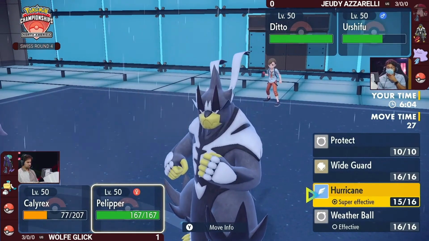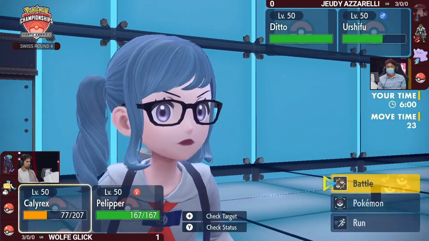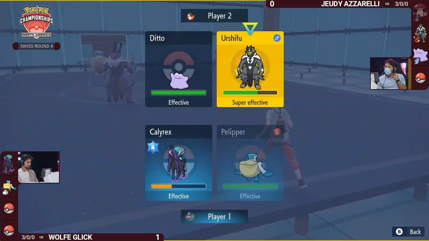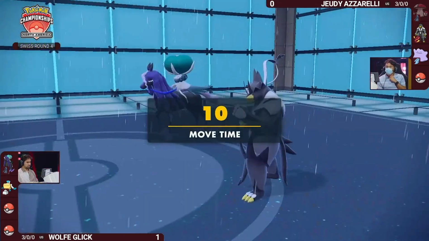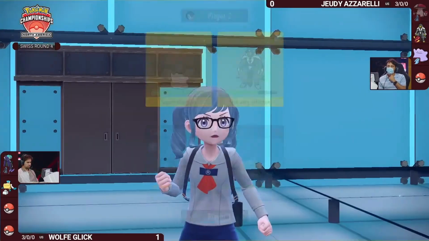But we saw, well, I guess it's hard to tell given that the Calyrex also got hit by a +5 Terra Blast. So I'm not even going to try to do the math on that one. Right. But that is something that Jeudy has to think about, is there could be a Farigiraf in the back to block something like a Sucker Punch. So it's not easy to just pick up the Calyrex before it attacks. And this Ditto is not safe to just go for an Astral Barrage.